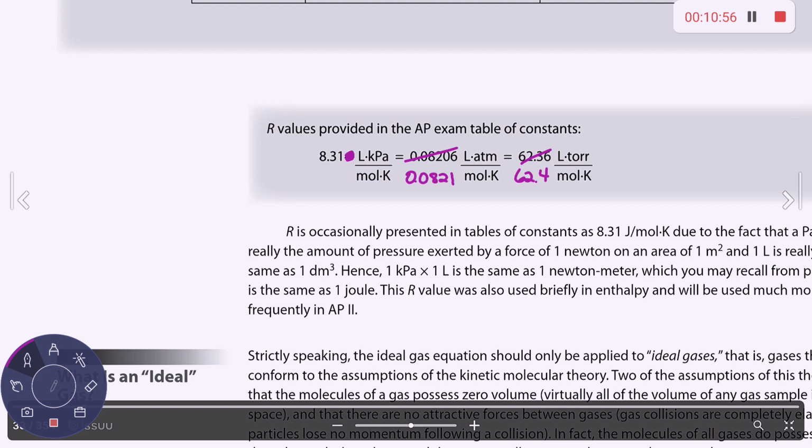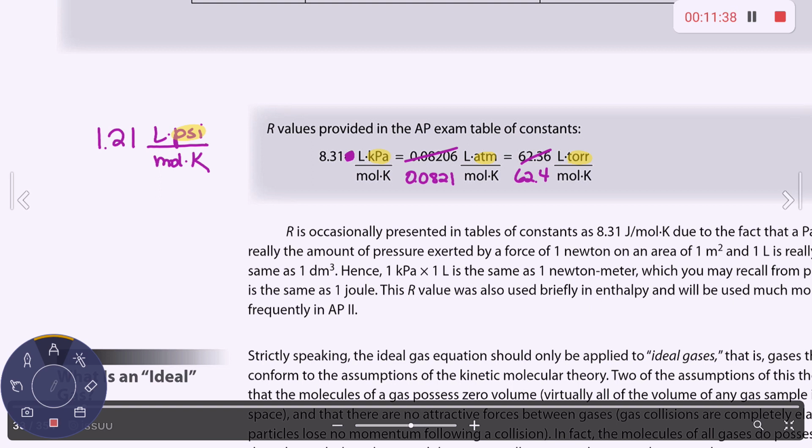And then I think we're missing one. So let me highlight the pressure unit in these. If your pressure unit is in kilopascals, you're going to use 8.31. If it's in atmospheres, you're going to use 0.0821. If pressure is in torr, you're going to use 62.4. Okay. There is one more value which is not in this. It's 1.21, which you don't see that much, but 1.21 liters times PSI divided by mole times Kelvin. If your pressure is in PSI, then you would use the 1.21. You do not memorize these values. I would give these to you to use.